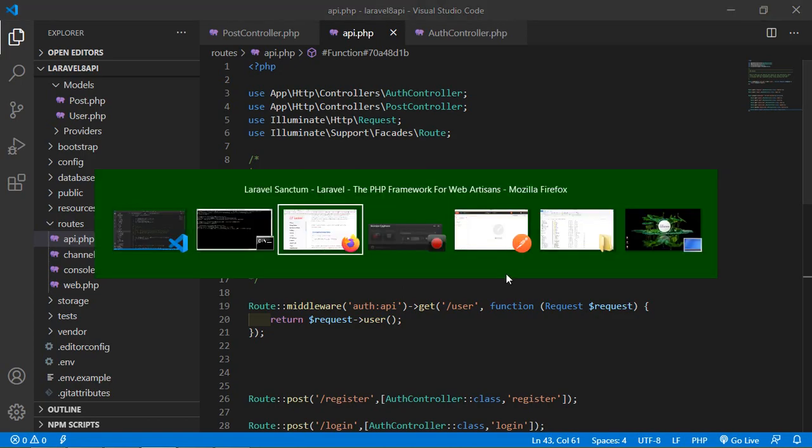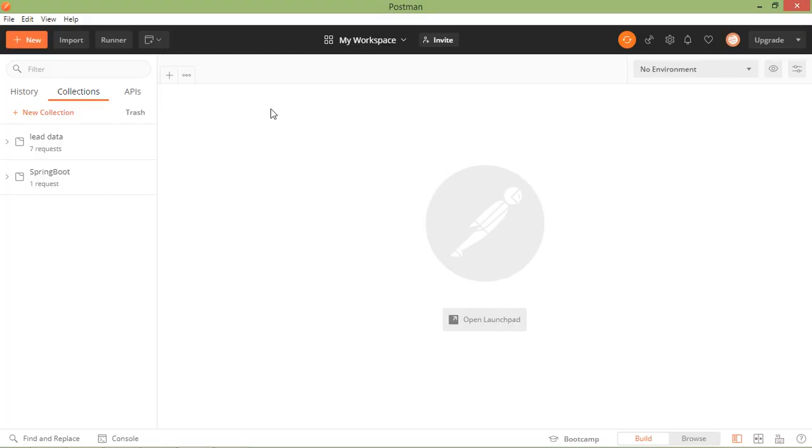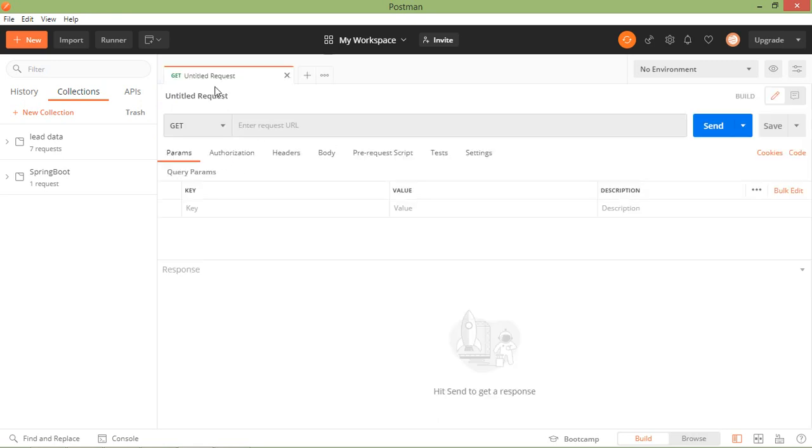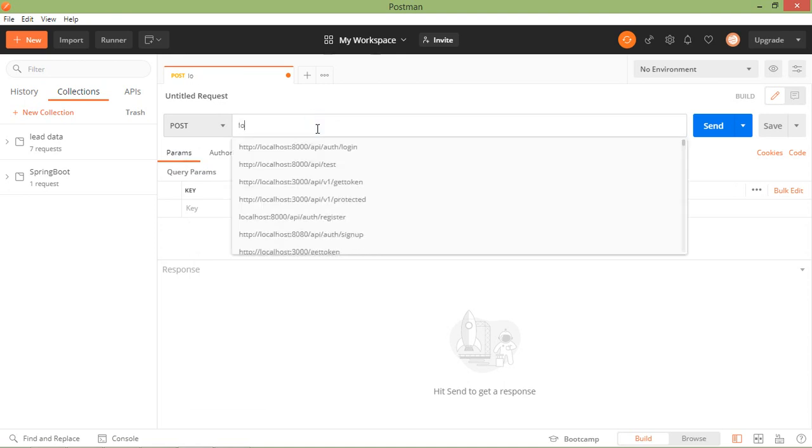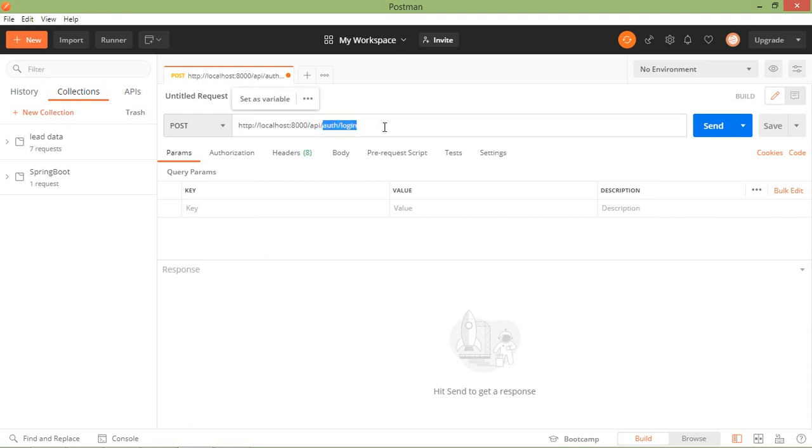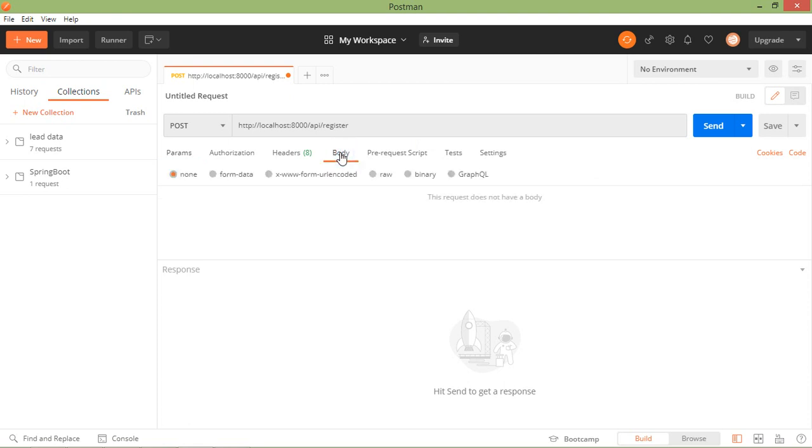So switch to the Postman, and first of all let's register the new user. So just open new tab, and method is post, and inside the request URL, just add here the localhost/api/register. Alright, and just click on body, and inside this body just click on raw, and here JSON, and here just write name.